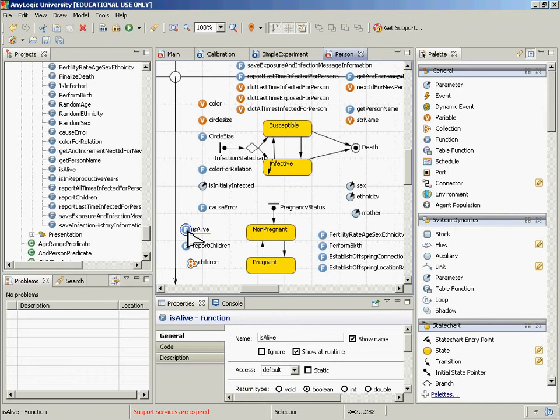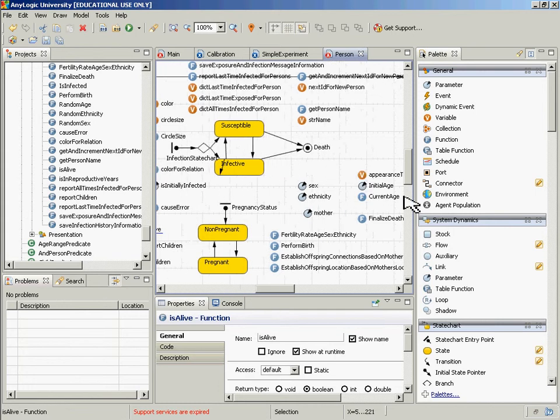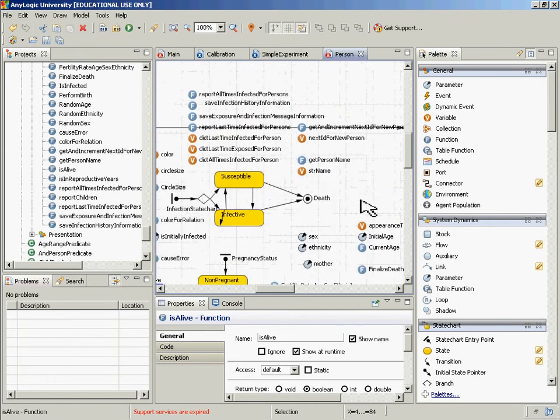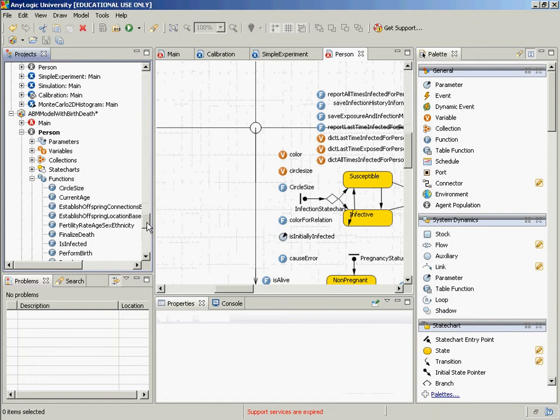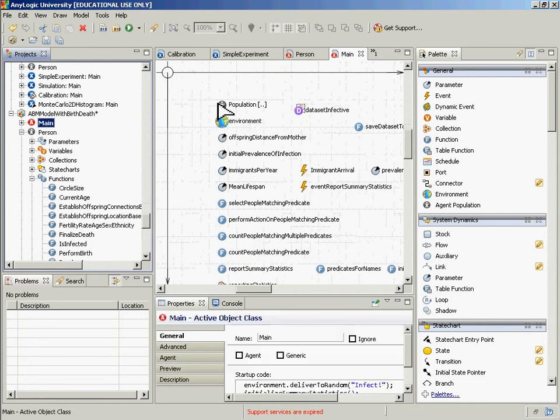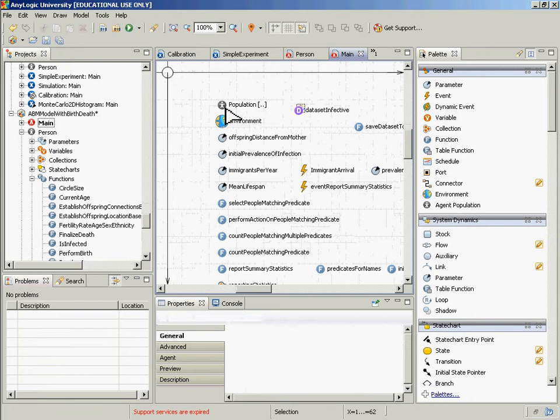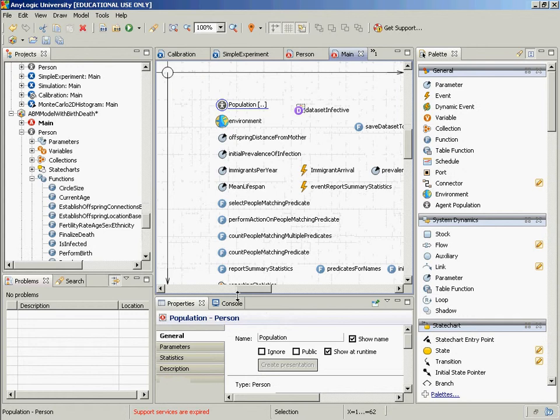And then, if you had a statistic later, could you call on that function you just made to report how many people are alive? Exactly, that's exactly what I do. So let's do that. How would I use this function? I just added this function isAlive. Where would I put a statistic based on it to count? It would be the population, up in Main, right? And here, pop. Okay, there we go.